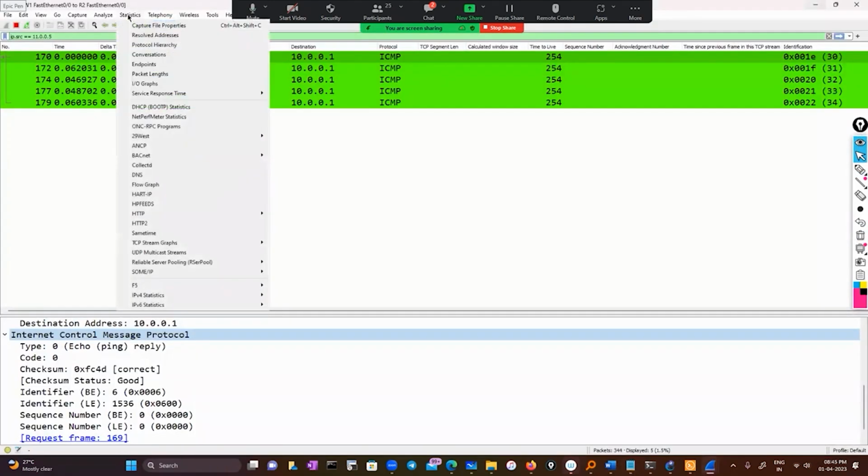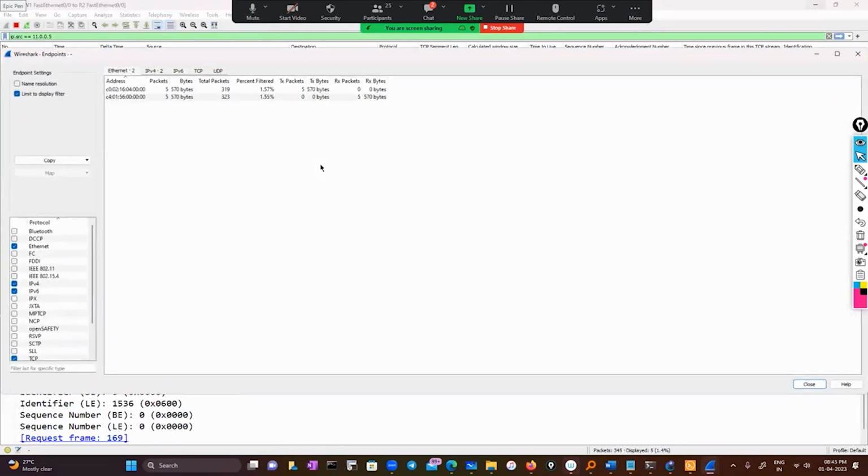If I go to Statistics, Endpoints, IPv4, my communication happened between 10.0.0.1 and 11.0.0.5, and you can see the total number of packets, receiving traffic and sending traffic. There is no TCP connection established so far, and you can see your Ethernet details here.